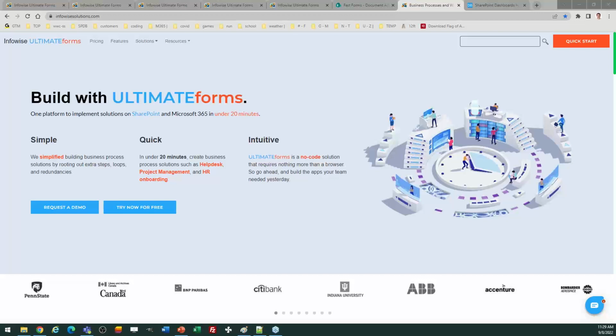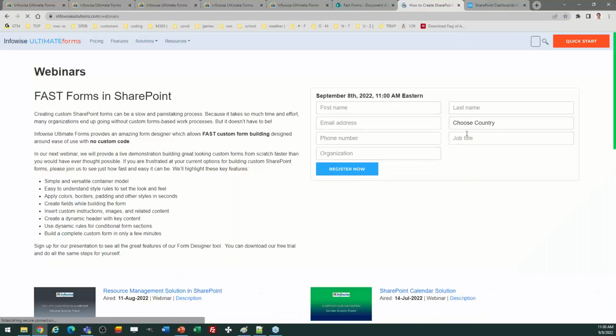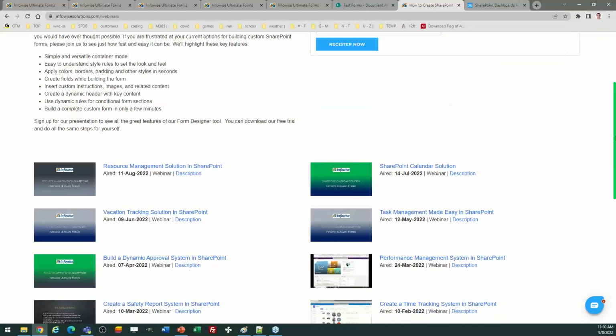Dynamic fields. Of course, dynamic forms are a huge part of the value of this tool. This demonstration was to emphasize ease of use. If you're interested in the concept of dynamic forms, where form sections appear or are hidden based on certain conditions or based on the user role or status or things like that, what you should do is go to our resources section. If you go to our webinars, you're going to see presentations that especially emphasize that type of concept. In fact, there was a webinar in April called Build Dynamic Approval System. Anything that says dynamic in there is going to emphasize those concepts. So it's quite good at handling those situations.